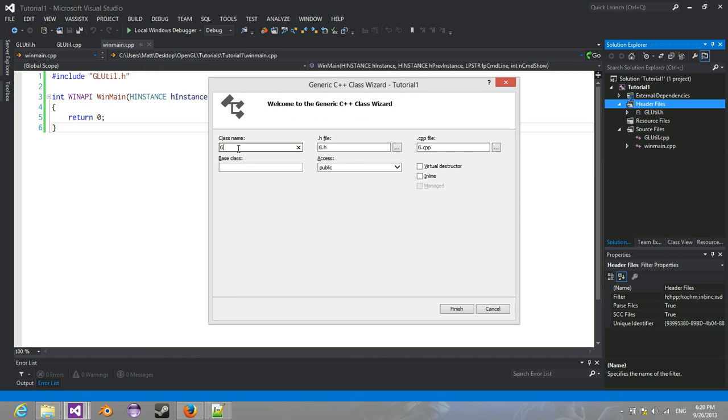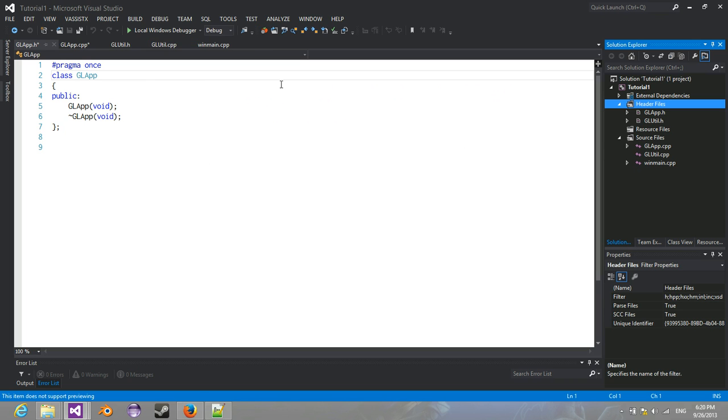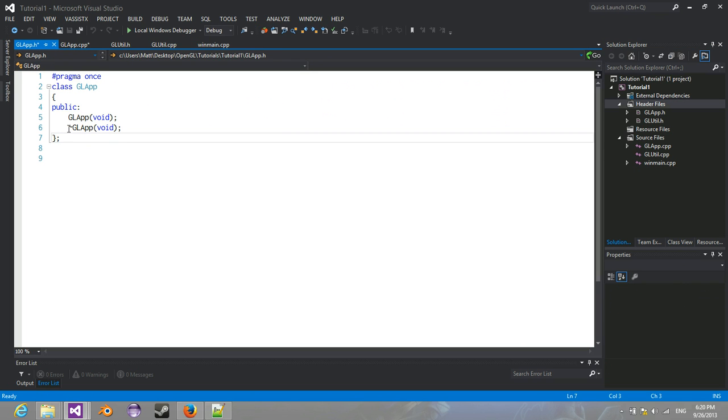So what we're going to do is create a new class. We're going to call this one GL app. It's going to be our OpenGL app. Now, I missed a step. You could have had Visual Studio do it for you, but this is actually going to be a virtual destructor.